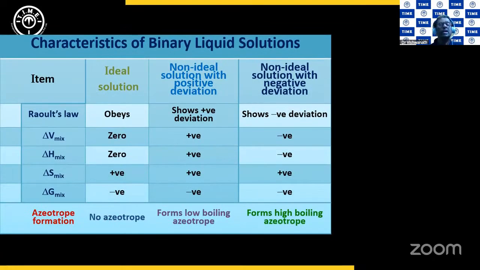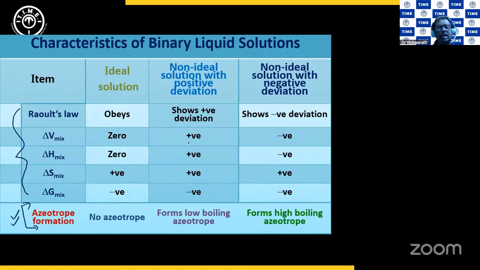Now, this is a summary of all the things we have read so far. So you can make a note of this, except for the last one. Last one we have not discussed yet, azeotropes. The remaining ones are all known to you now. So far, we have done sufficiently to know what Raoult's law means, what an ideal solution means, what a non-ideal solution with a positive deviation means, what a non-ideal solution with a negative deviation means. What will be the volume of mixing? What will be the enthalpy of mixing? Let us look at this once again.